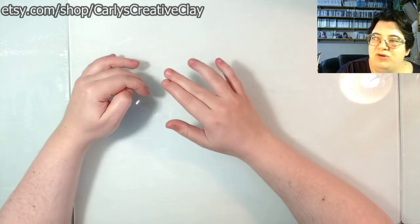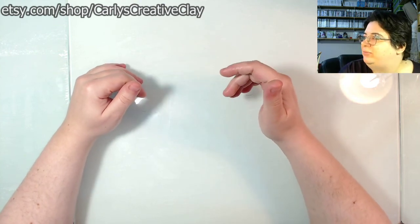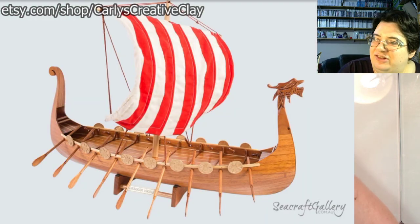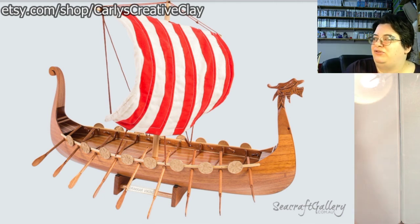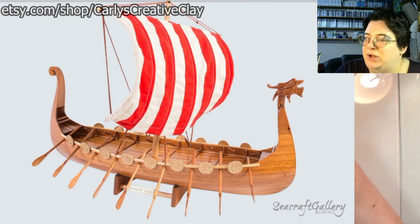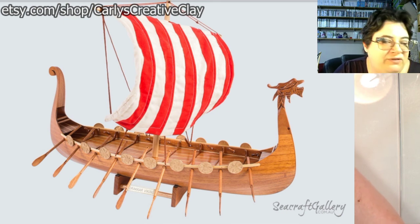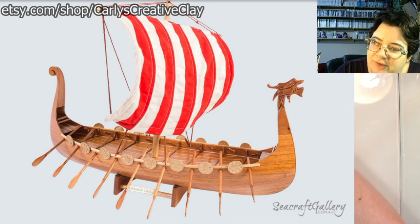So I came across the Viking longboat, and this is a picture of it. Sorry, we're just bringing it up now. As you can see, it's quite a simple design, and it's right for the period of time where the myth was around, so I thought I'd go with that. The only major difference to the one I'm doing, the dragon head's going to be a bit more my sort of style of dragon. The shields along the side, I've made some colourful ones with some sort of Vikingish designs.